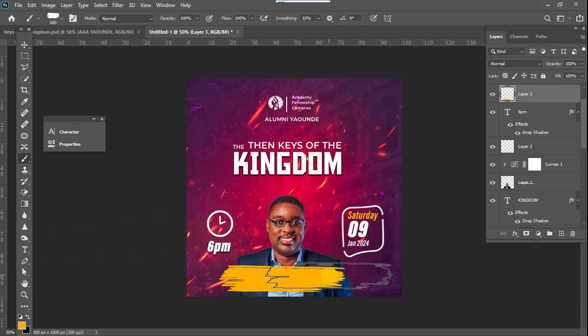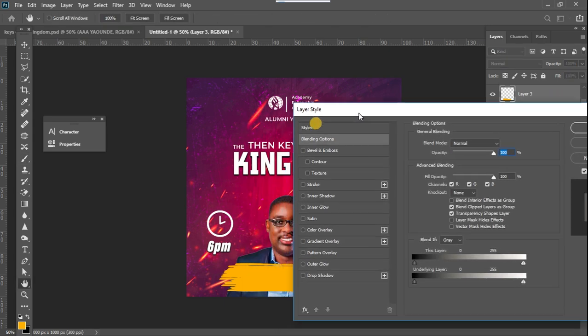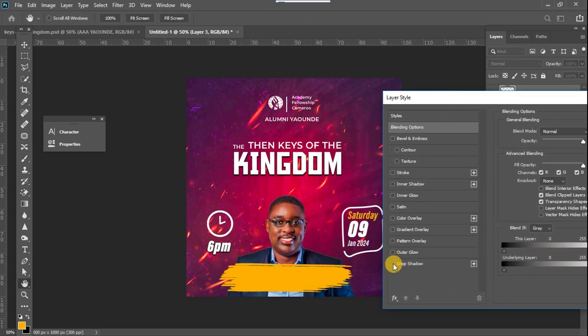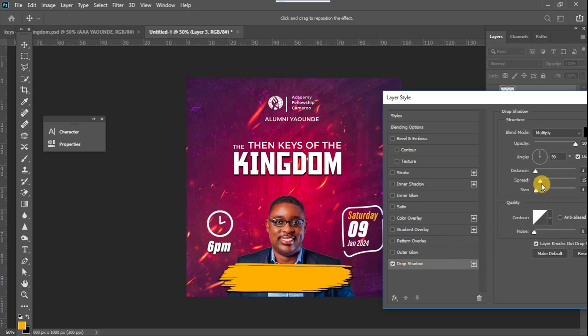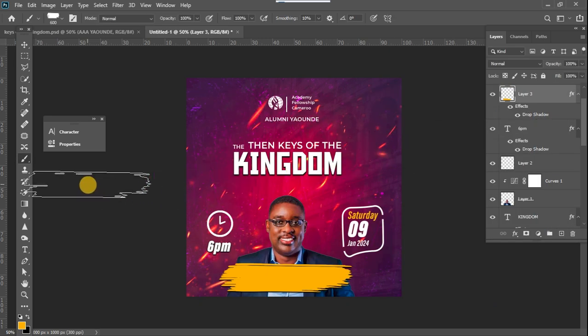I click one more time, and I'll add a drop shadow to this layer. I'm going to reduce the spread a little, and I'll click on OK.